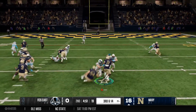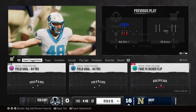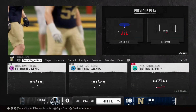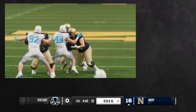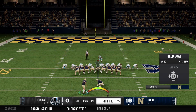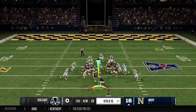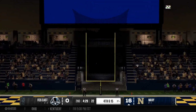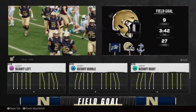Snap it to the back. They bring him down, and he's going to lose a yard on that one. Well, they call that an ISO play, and it was isolated for a loss. And they try to isolate a linebacker inside and really run the football right at you, right down the middle. But you better move those big defensive linemen out of the way and create some space. They didn't do it. You can tell that's why the ball went nowhere.